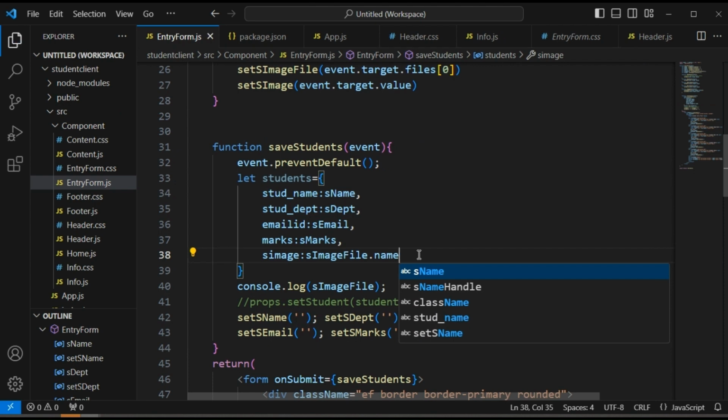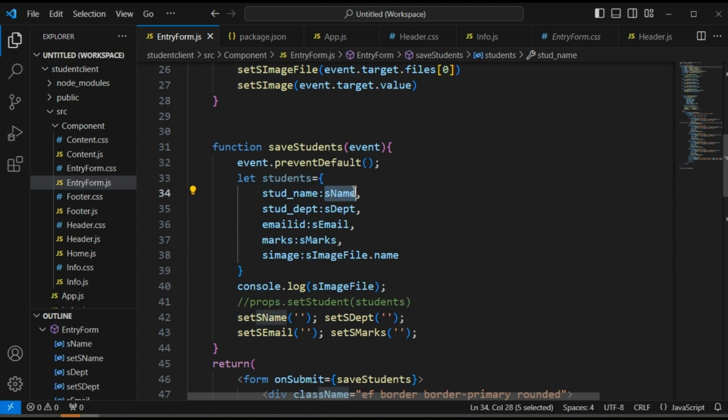Okay, and then I am going to add the S name, because each and every file name should be unique, right? For that I am going to add the particular student name and the file name of the image. Okay, name of the student plus that image name is concatenating here and storing it in S image. Clear? Now I am going to save the changes.